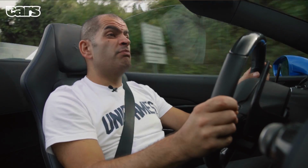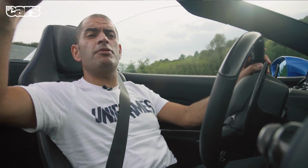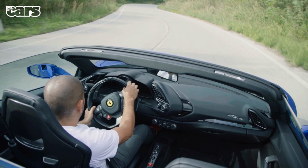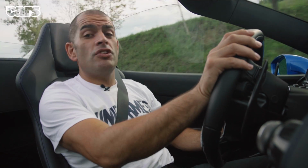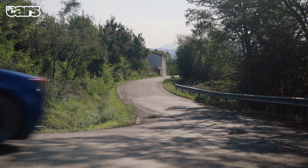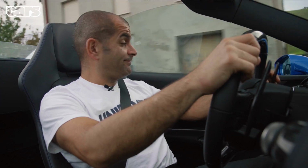What about the cabin? Well, pretty much identical to the 458 in terms of the lack of buffeting. Is it a real convertible? I'd say it's more a sort of Targa, because the aperture that opens up isn't huge. But it's so convenient. Anything below about 26 miles an hour, I think it is, you can roll the lid up and down. The cabin is complicated, but frankly, there's everything you could ever need. You could use this car as an everyday car if you wanted to. Not that you necessarily would, because perhaps it would depreciate too fast. I don't know. As you can probably tell, I like it. As you can probably tell, I'm having a rather nice day out.